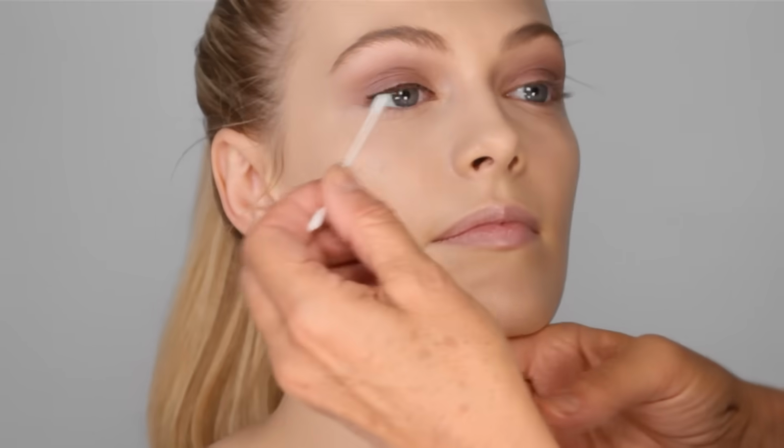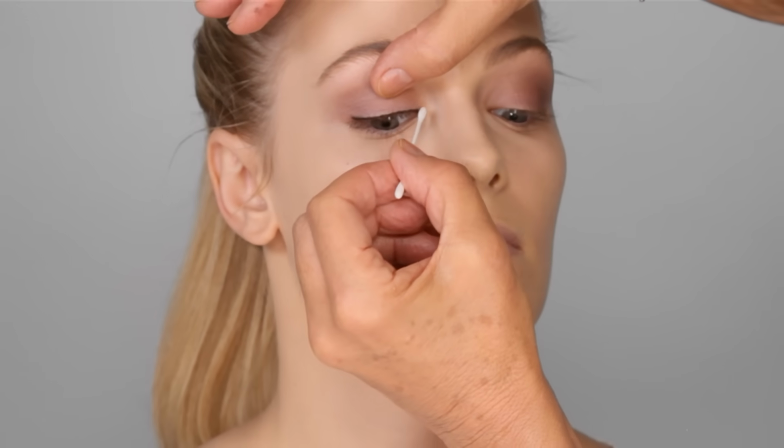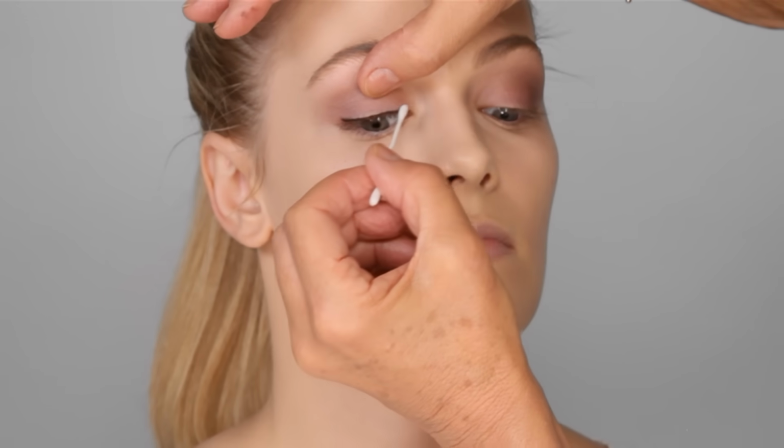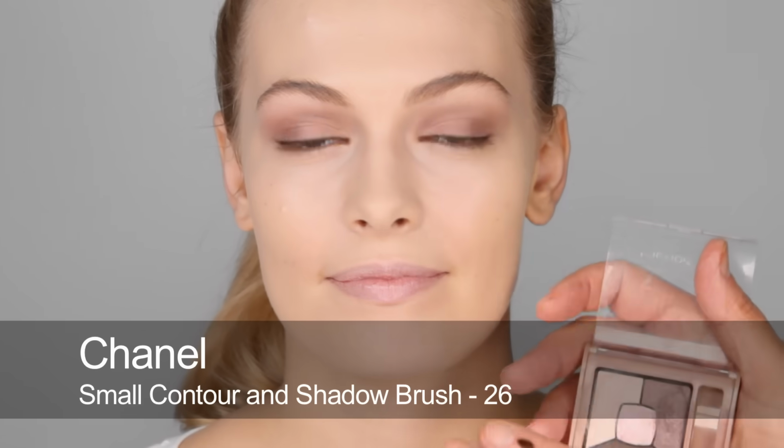Now with a Q-tip, our best product ever in the industry, I'm going to just go over that, look down, darling. I'm just going to the inside, slightly blending that before it completely sets. So sticking with my little Bourjois friend, we've now put it looks like liner, but it won't by the end, I promise. I'm now going to go for the darkest colour. So then we would have used all three colours. We can pop with that colour at the end if we like. We're going to use all three colours.